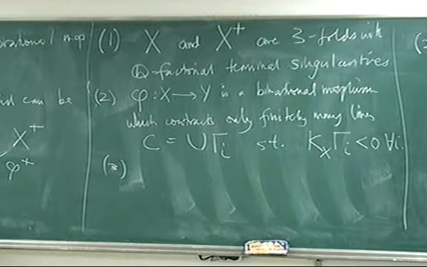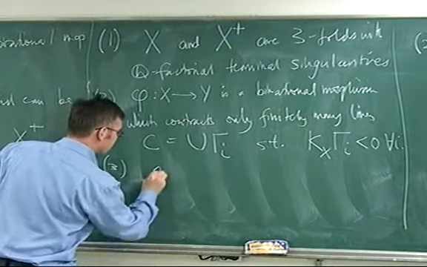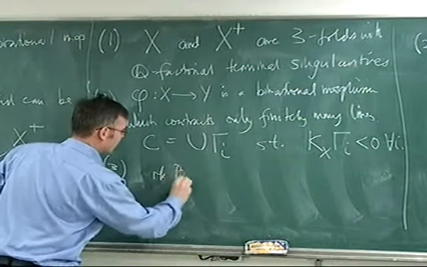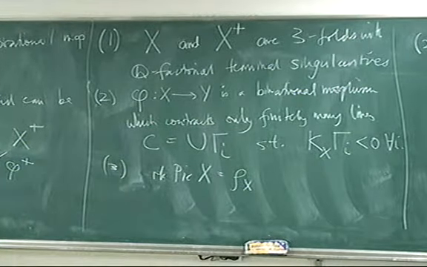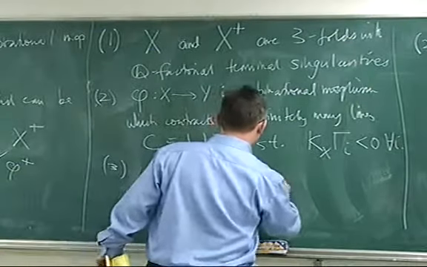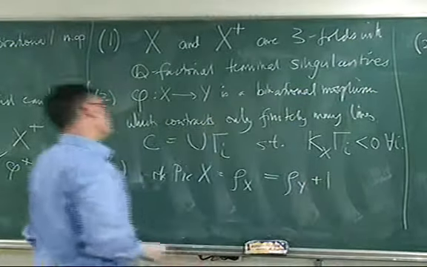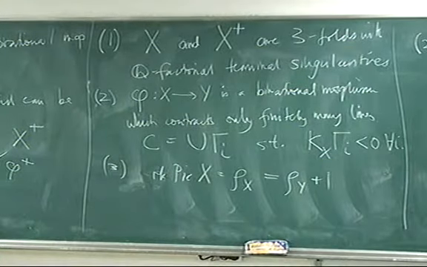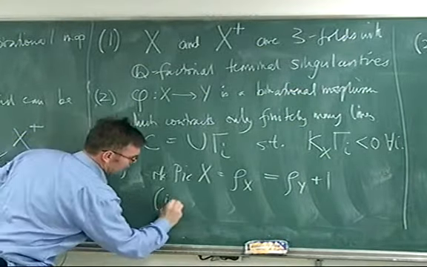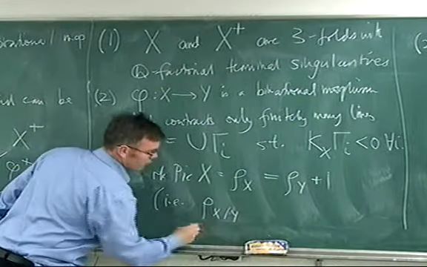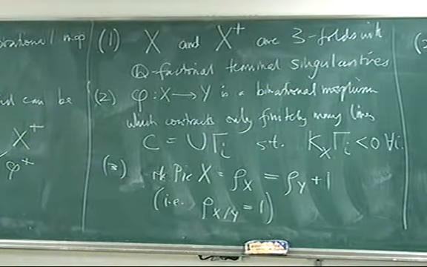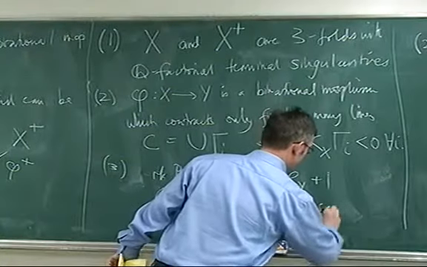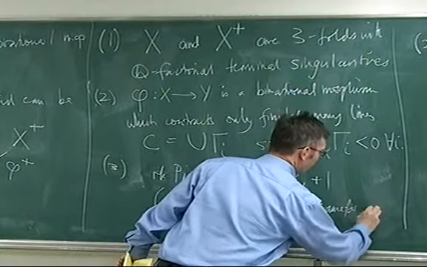Well, the same for X plus with KX positive, but maybe I won't write that. Maybe I'll instead say it slightly differently. So the Picard rank, the rank of the Picard group of X, well, perhaps I'm assuming that these are projective to say this, but this is fine, is one more than the Picard rank of Y. Or it's perhaps better to say the relative rank. The Picard rank of X over Y is 1. And the same for X plus.